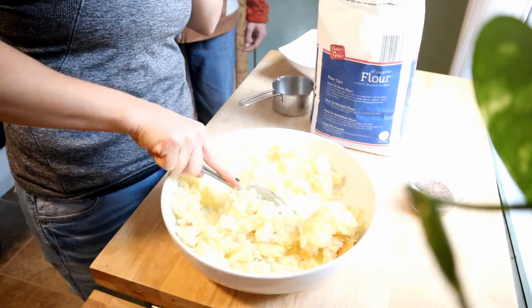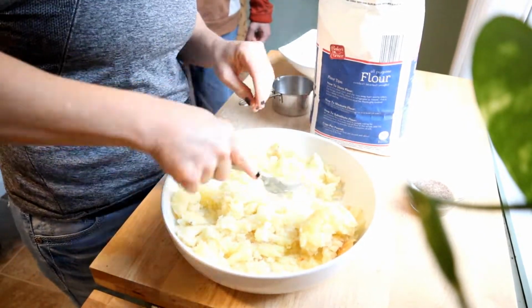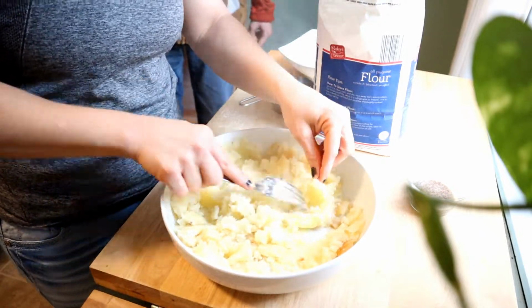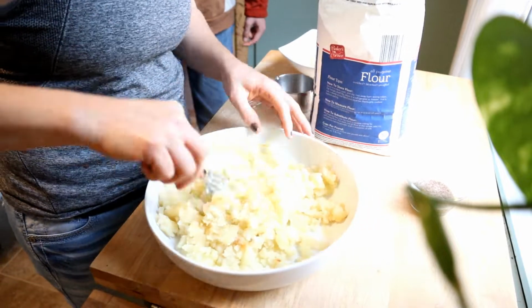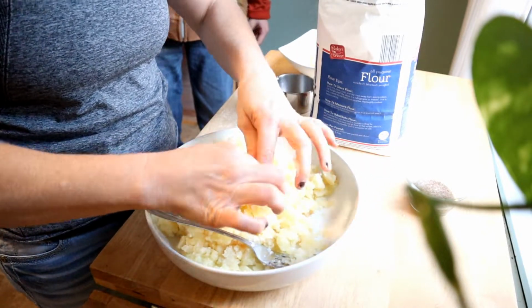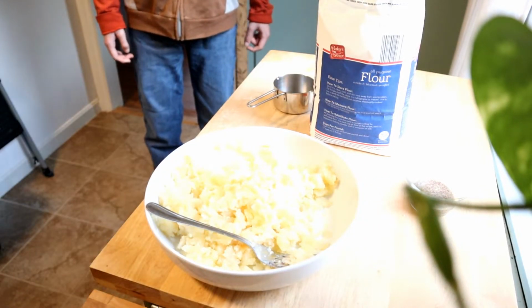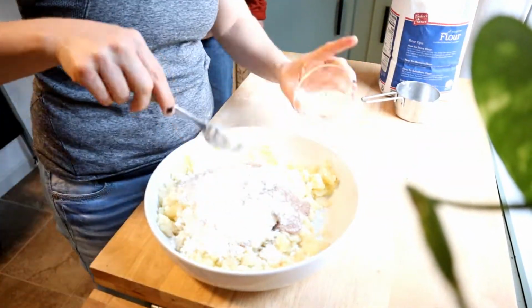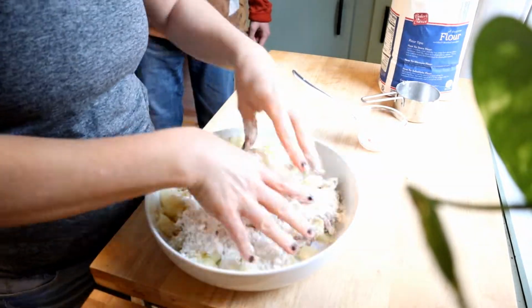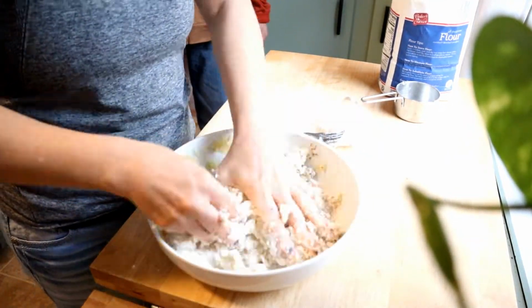So after we had peeled our potatoes, you want to smash them, and then you're going to add about 1 cup of flour to 1 potato. I'm starting off with 1 cup because my husband is the best one to make this meal. He ends up helping me out, and I think he added another cup of flour to this base.